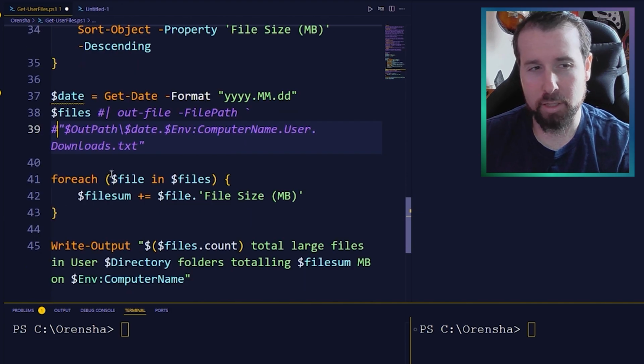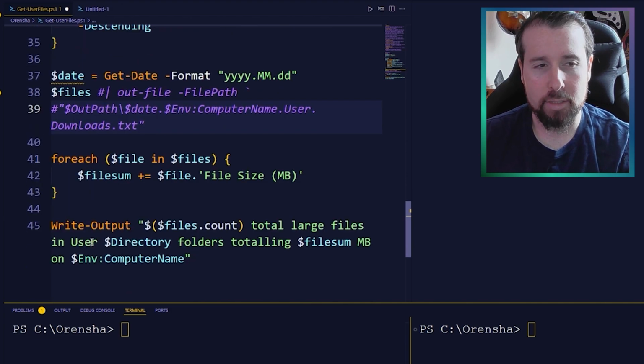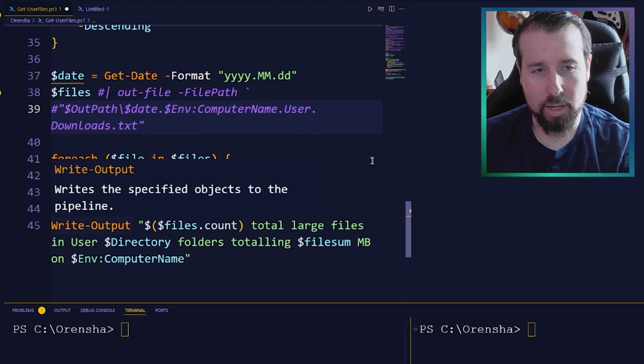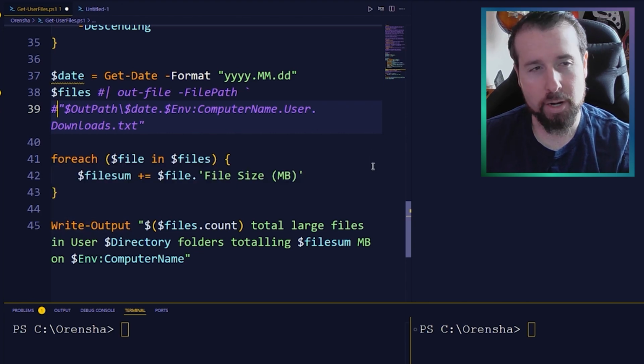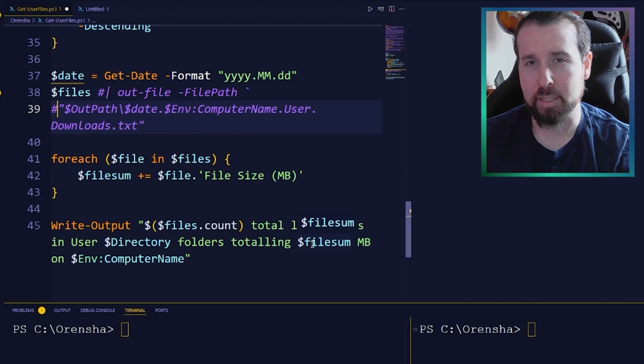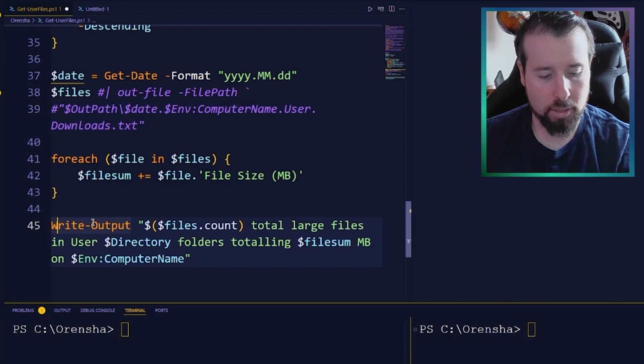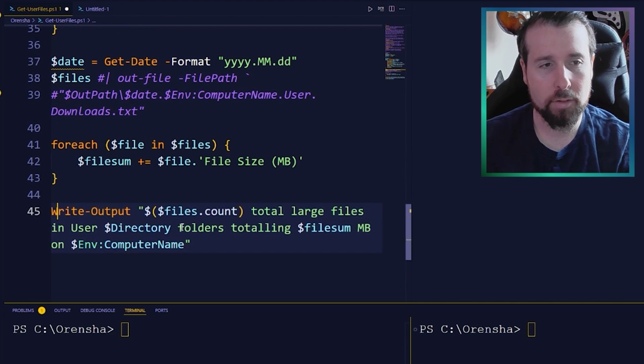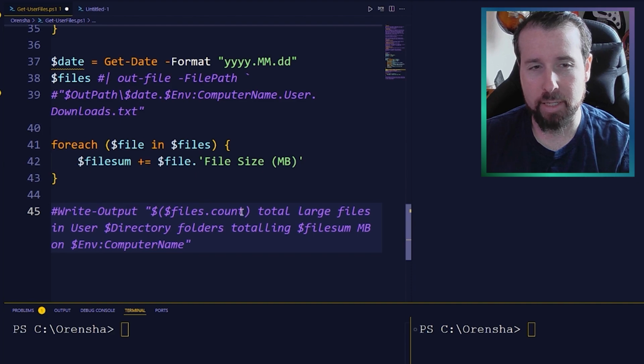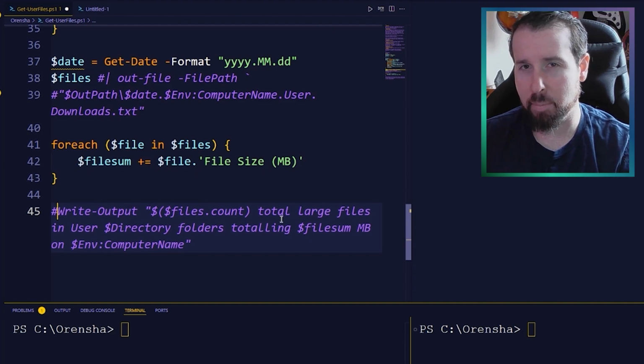And the other thing we're going to want to clean up here before we move on is this Write-Output. Now, if we leave the script the way it is right now, it's going to return these file objects and it's going to return this Write-Output, which, if you remember from the last video, we want to avoid returning two different types of objects in the pipeline. So I'm going to comment out this for now as well. And we'll come back to ways that we can give this kind of information in the script without directly putting it in the main pipeline.